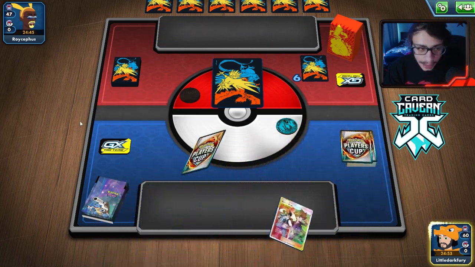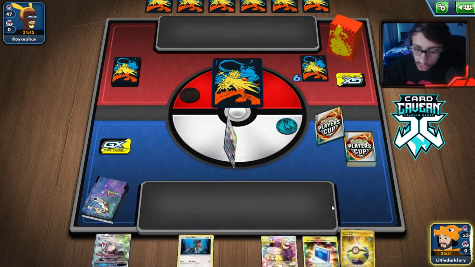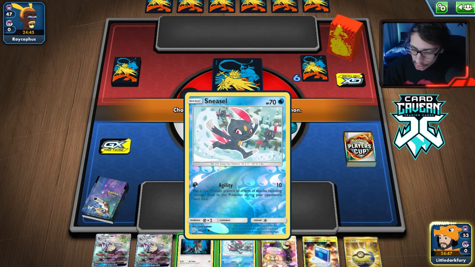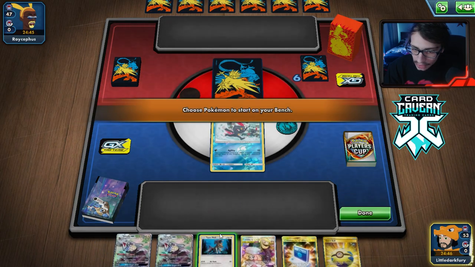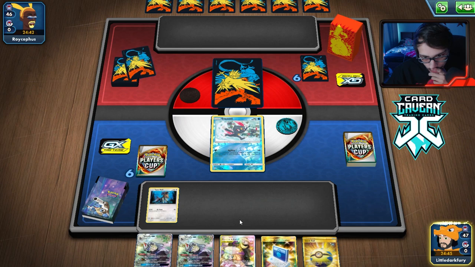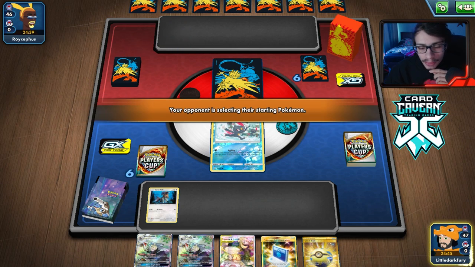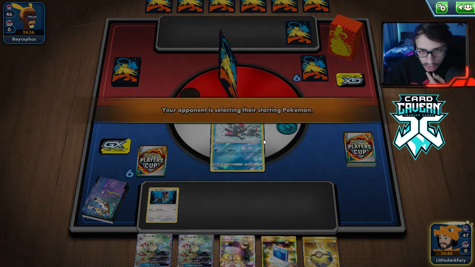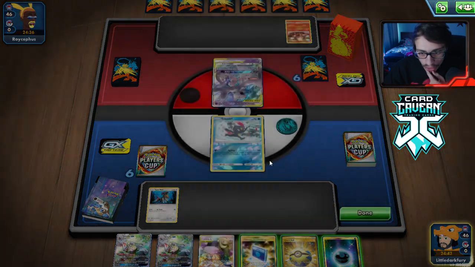We are going to mulligan here. See if we get a better hand. We do get the double. Okay. I'm actually going to put Sneasel on the active because I actually prioritize Type: Null for draw. Yeah, I don't know, actually. Maybe I should have. Nah, I don't think it matters what I start with here. We can always get another Sneasel down, which you probably have to do anyways. Ooh, Mewtwo. Okay.